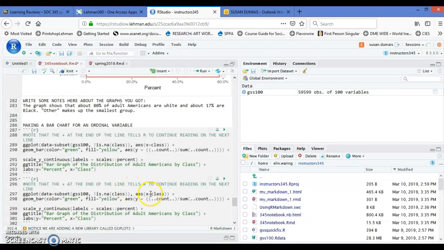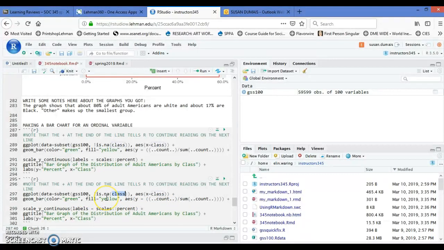And then we're going to change the word class to the name of your ordinal variable right here and right here. And then you're going to make your descriptive title and change the word class to something that describes your variable a little bit more.